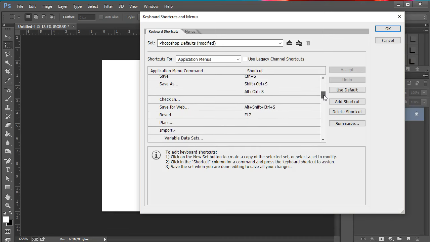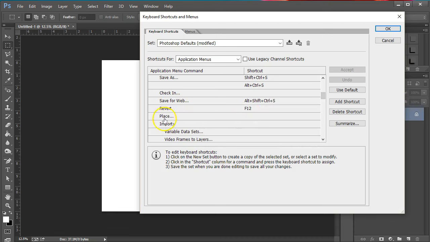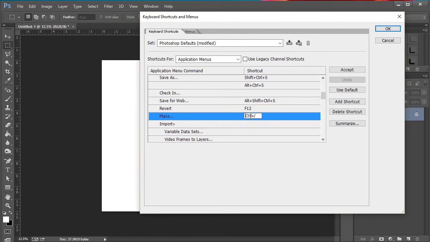And I want to go ahead and show you how to put in a new one. It's very simple. I am going to assign a shortcut for the place command. I use place a lot to bring things into my document. I know people will open up a whole bunch of windows and then drag and drop things. For some reason, I really like place. It's just what I've always used, and when I discovered that I could create a keyboard shortcut for it, it just made life so much easier. So now I know from experience of playing around that the Control / keys are not a currently used shortcut, so I'm going to assign Control and / to the place command, and I'm going to go ahead and say accept. And I'm going to show you how that works in just a second.